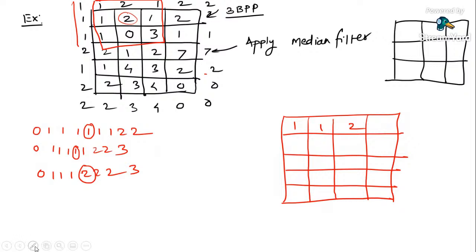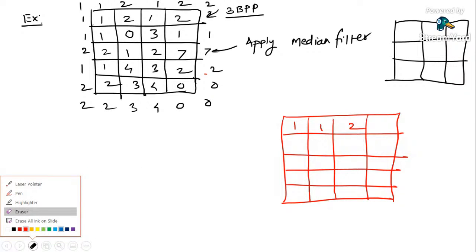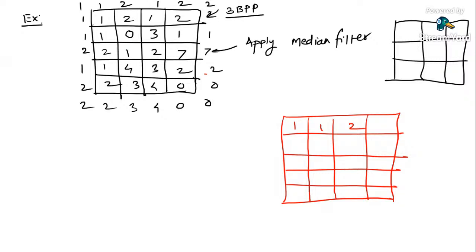Now instead of that, I will show you how the 0, the black spot, is removed. Suppose this is a 0 and it is a dark part, so you will apply the median filter like this. Now you can arrange those numbers in increasing order. So 0, then 1, 1, 1, 1, and then 2 3s and 1 3. Which is the median value? 1. So this 0th location will be replaced by 1.